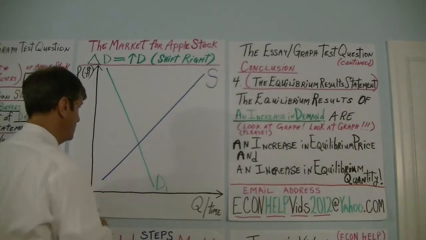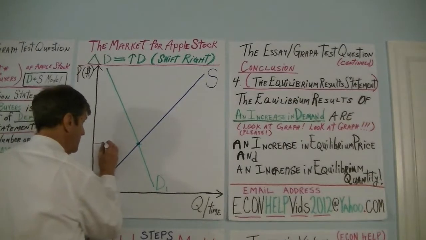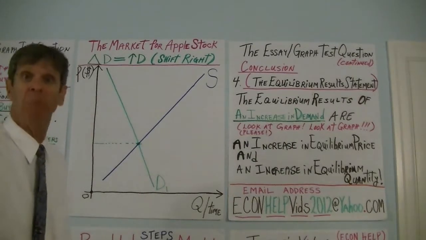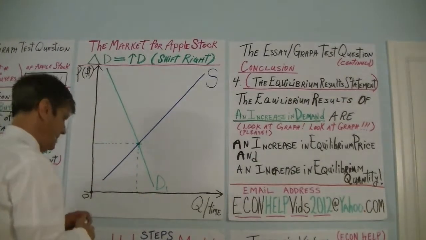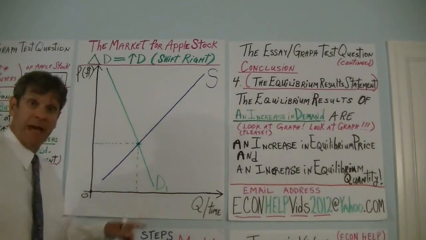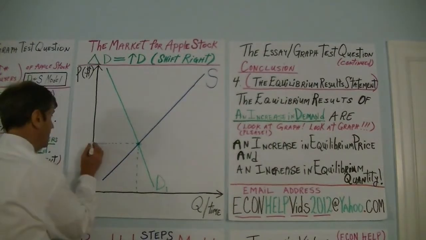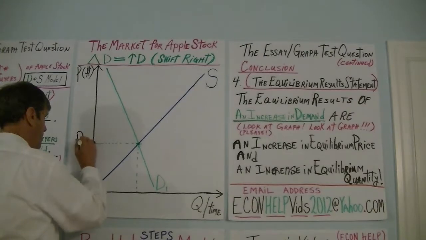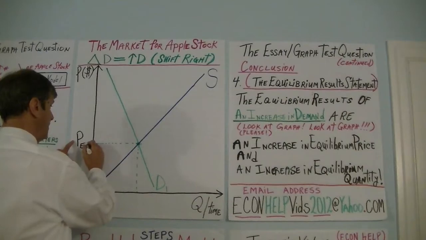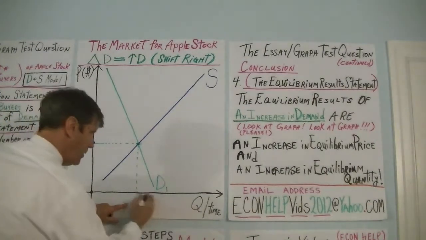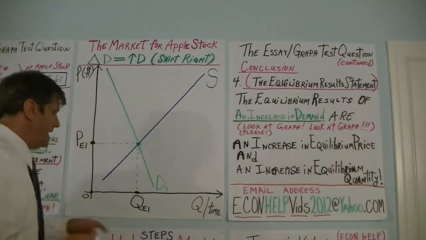And then at the intersection, that is going to be something referred to as an equilibrium. More about that as well in the future. And since it's demand curve 1, the first one, got all my different markers here, sorry about that. We're going to label that E first here, and the way this is, equilibrium price 1. And the corresponding quantity is equilibrium quantity 1. Now what does this mean?